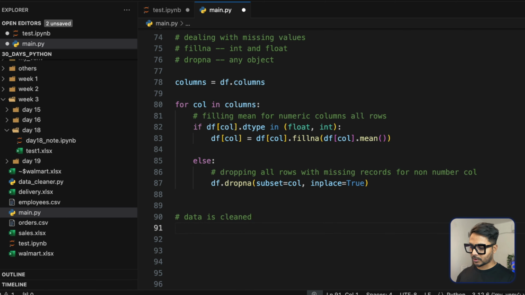So for that, let's first say exporting the data set. So we would write a nice message, first of all print: congrats, data set is cleaned. Okay, and we can show the total rows and the total results as well. So we can go ahead and say here data set is cleaned and number of rows, and here I would just put the rows and number of columns.